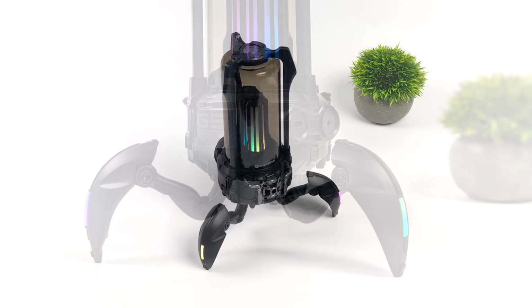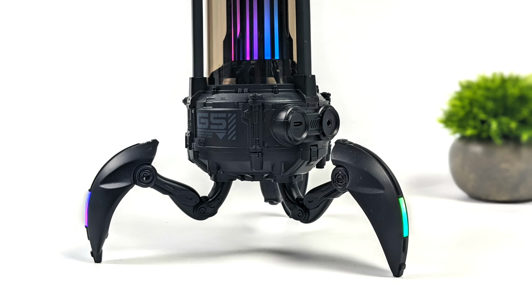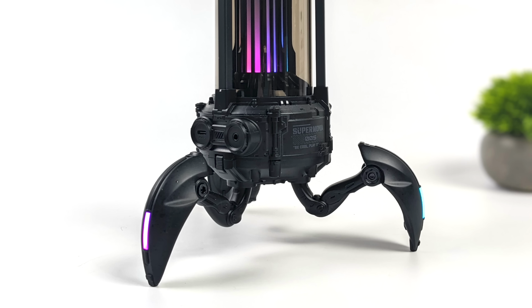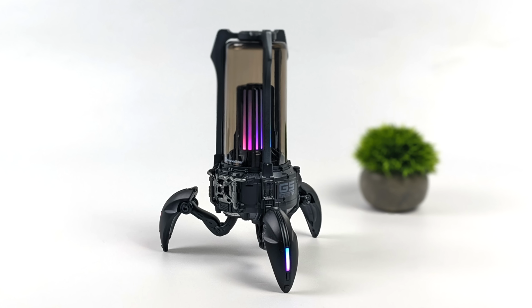And overall, I've really been enjoying the Supernova. You can charge it up over USB Type-C around back, plus we've got that 3.5mm audio jack. So if you're ever in the market for an out-of-this-world Bluetooth speaker that doubles as a conversation piece or desk art, these Gravistar speakers are something that I can definitely recommend.